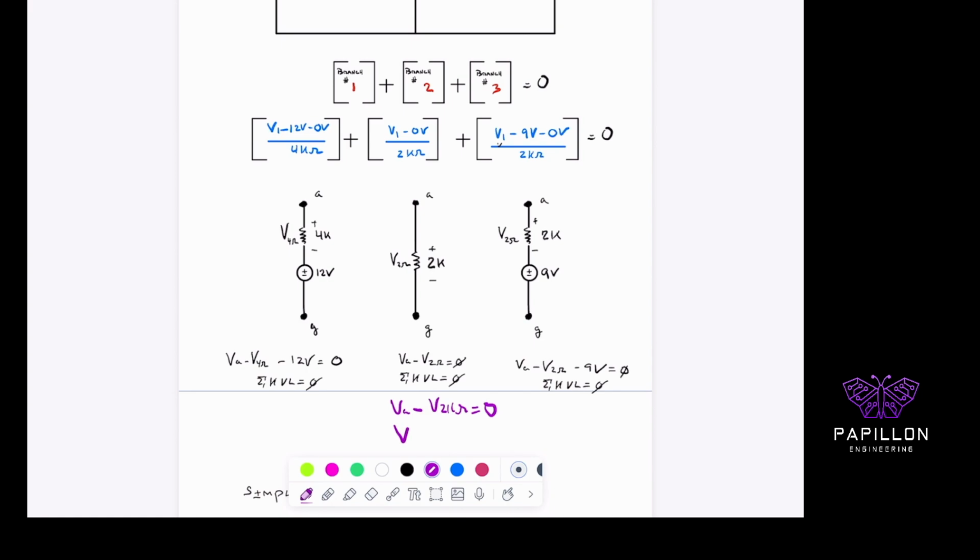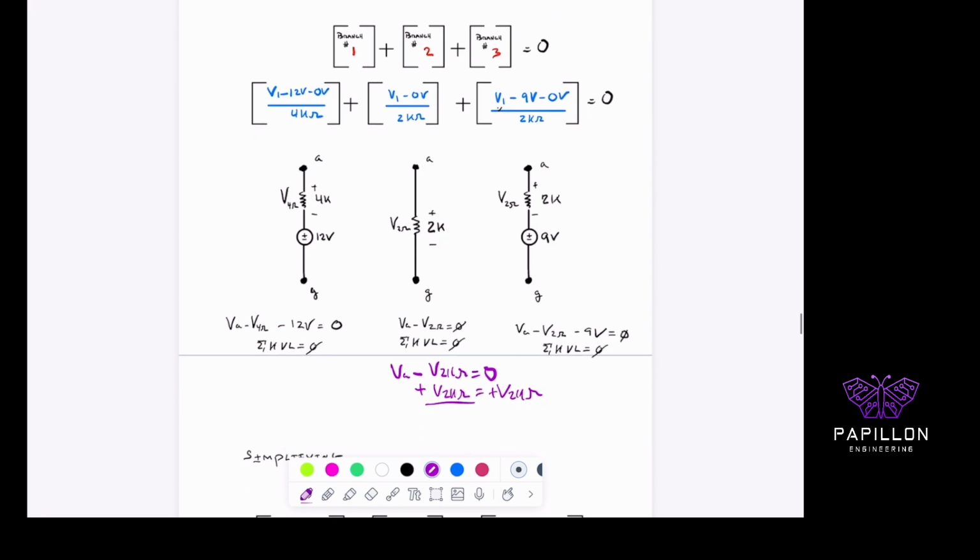So that means mathematically that VA, let me delete this, if I add the V of the 2K ohms here to both sides, basically I'm balancing this equation, I can show you that VA must equal V of the 2 kilo ohm resistor. Super important, right? Try to imagine that for a quick second and why that makes sense. That means that the entire voltage of that branch must be equal to VA, which equals V1, which equals V of the 2 kilo ohms.